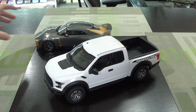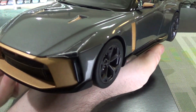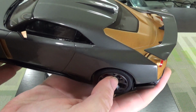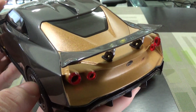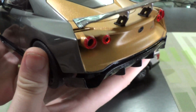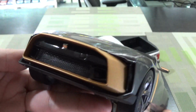Next up, this is really considered a concept car, or at least this version is. This is the Nissan GT-R50 by Italdesign. Basically, it's what you call coachwork. Coachwork is when they rebody an existing car, so this is a rebody of an R35 GT-R. But they did actually make 50 of these a couple years later after it was a concept. They made some slight changes to produce it, but this is purely the concept version.